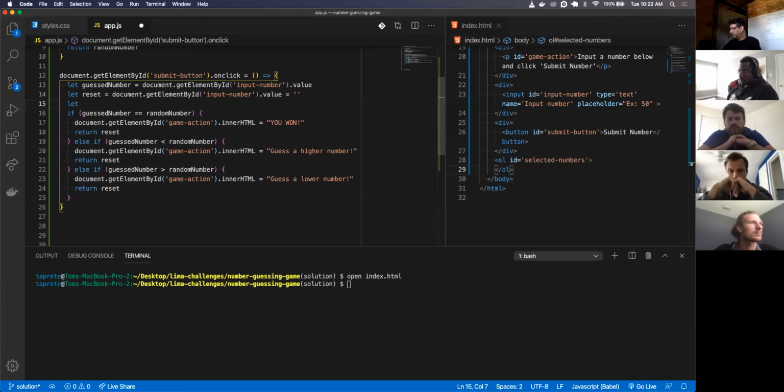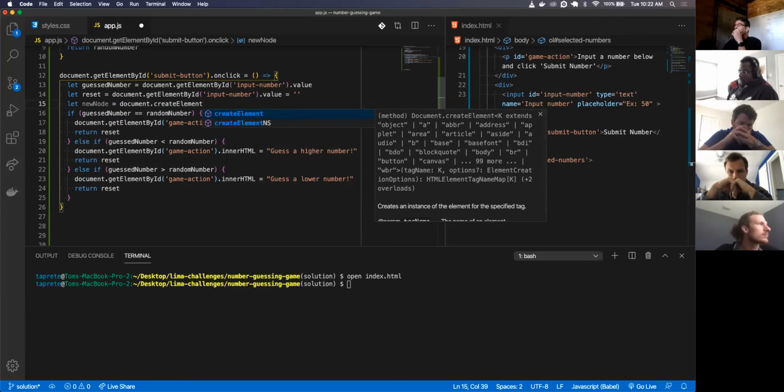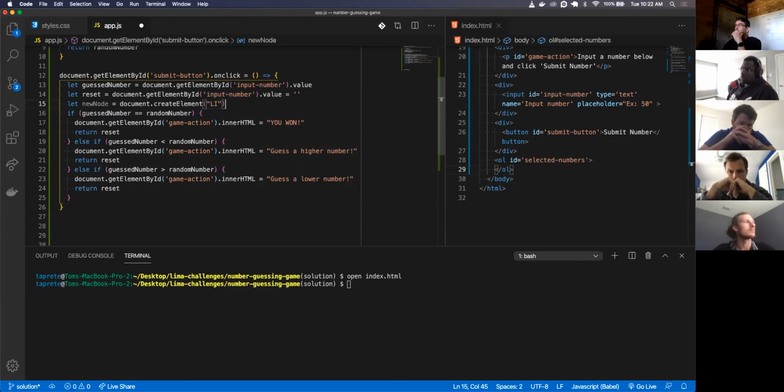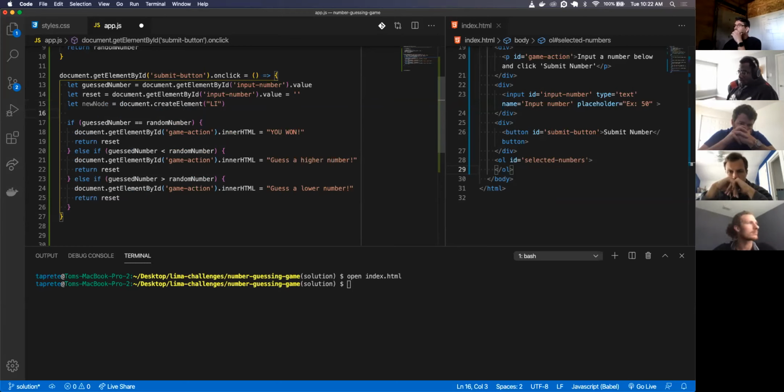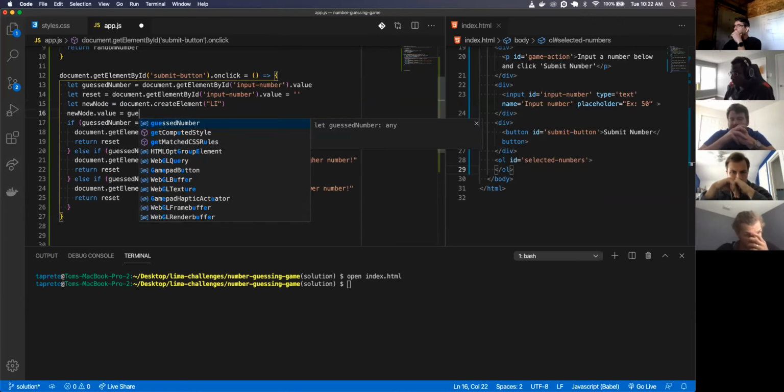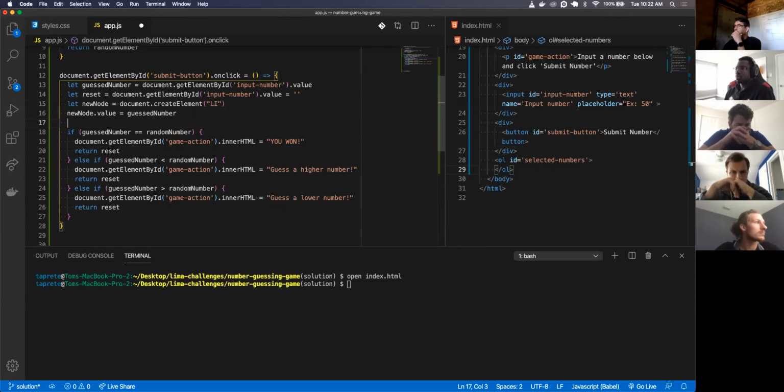So let's say new node equals document.createElement, and have it be a list item. And then I could say new node.value equals guess number.